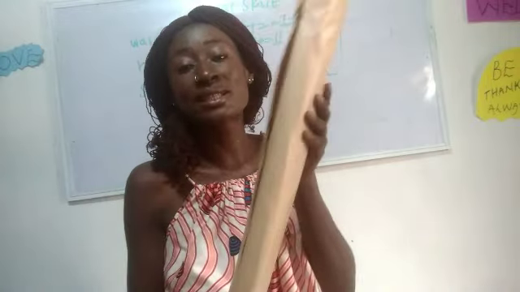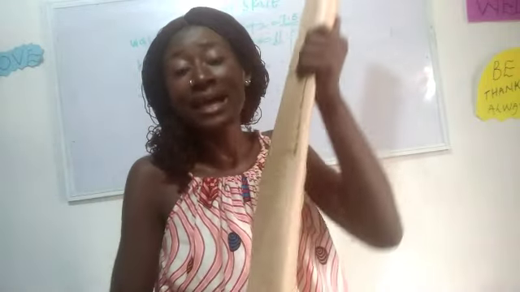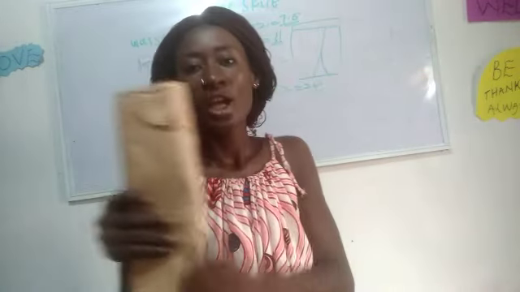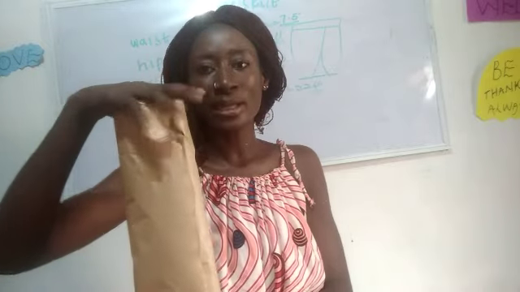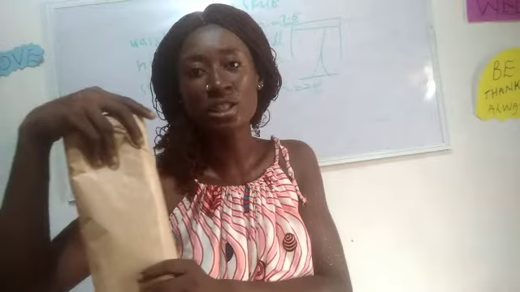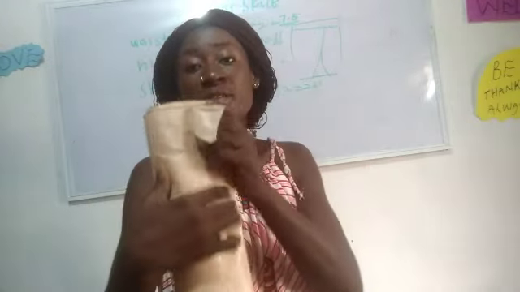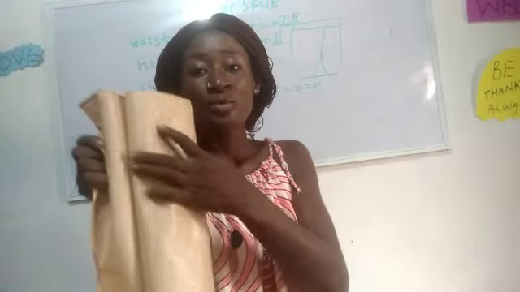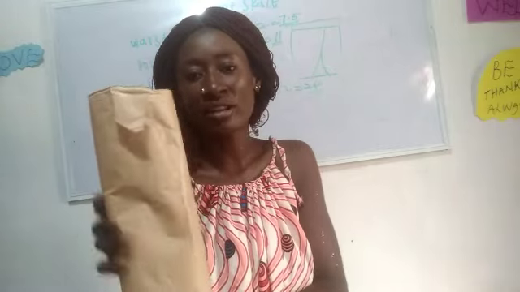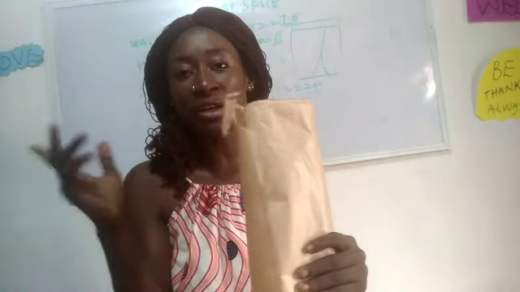Okay, so this is the standard pattern paper, and this pattern paper is about 60 inches long. So 60 inches long, it is standing on the floor, and look at where it gets up to, basically close to my height, which is about 60 inches long. And one advantage about this pattern paper is it comes in bundle, it comes in form of a roll, so you are not going to have pieces laying all around.